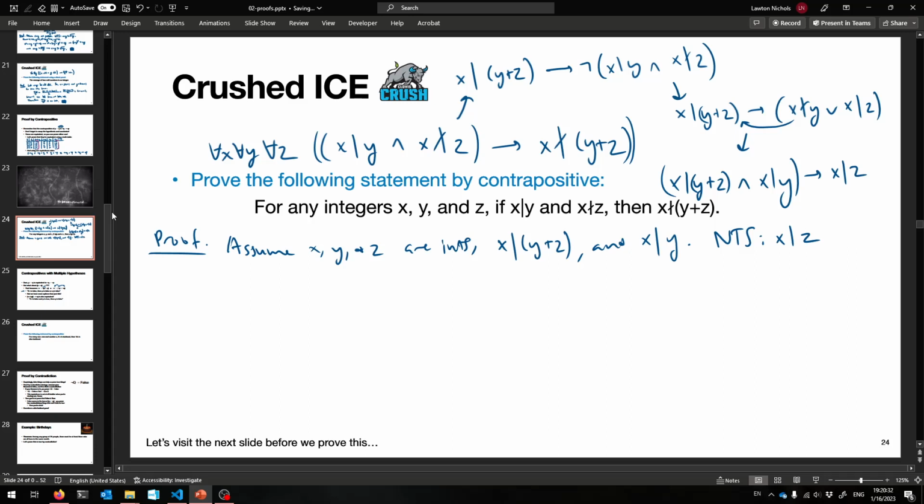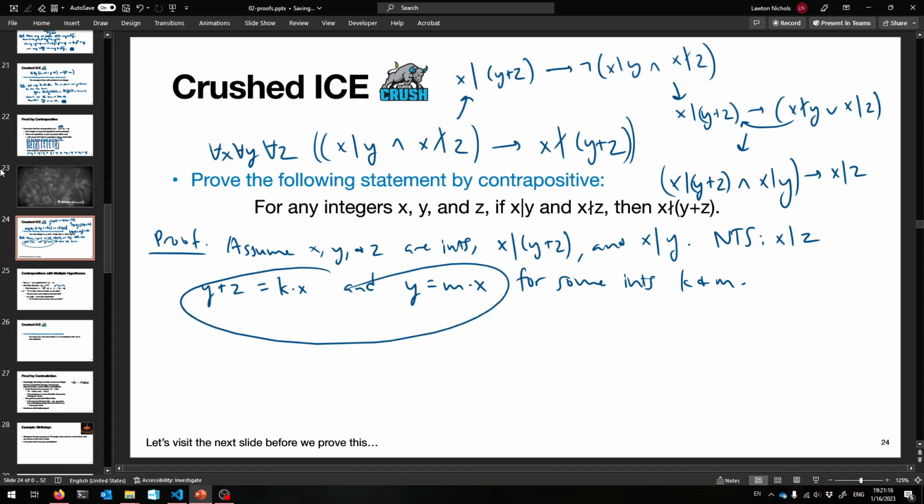Okay? Alright, so let's unpack some definitions now. If I know this and I know this, what does it mean according to the definition of divides? If you go back up to that previous slide or check your book, here's what that means. If x divides y plus z, that means you can make y plus z by multiplying x by some integer. So y plus z equals k times x. It's some multiple of x. And if x divides y, then I also know that for some other integer, y is equal to x times some other thing. So let's call that m times x, for some integers k and m. That's what divisibility means. So I'm unpacking those definitions.